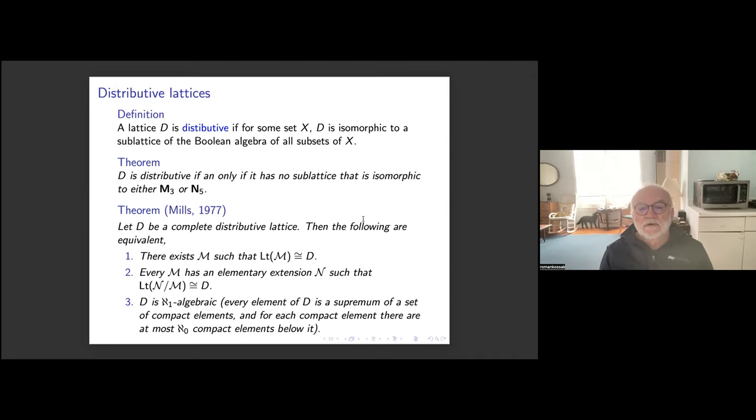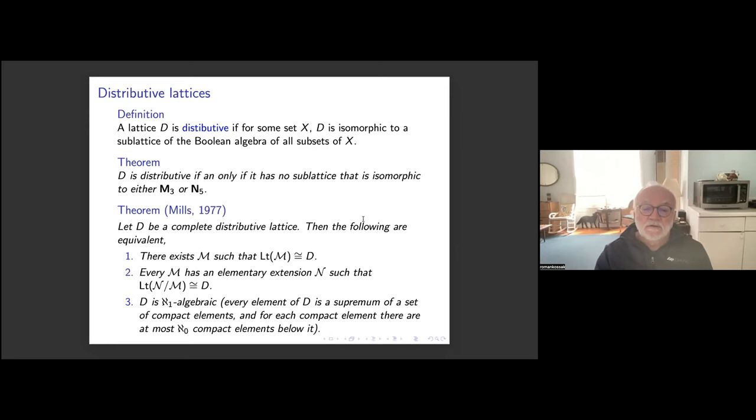Haim had all kinds of preliminary results, including things about the Boolean algebras of subsets of any given set, that each of those can be represented as an interstructure lattice, and many related results. But very quickly George Mills, I understand that was his PhD thesis, wrote this paper. I have the paper here with me, Substructure Lattices of Models of Arithmetic, from 1977. It's a massive, difficult paper, and it's already here, maybe a little prematurely, because it is based on a vast generalization of the techniques that Kaufman introduced in his 1976 paper. But the result is very elegant: for all distributive lattices, the problem is solved.